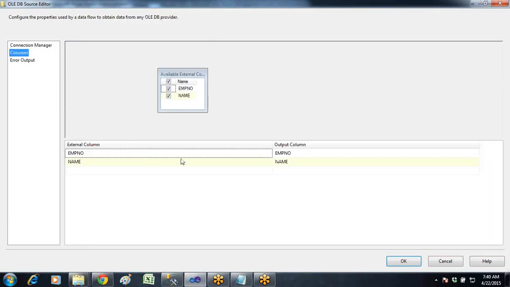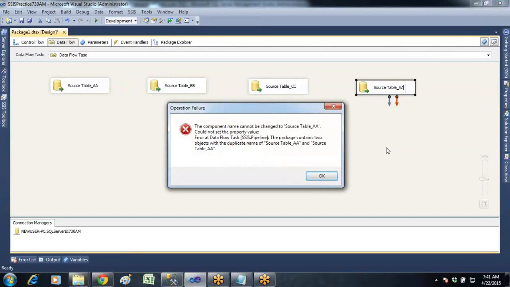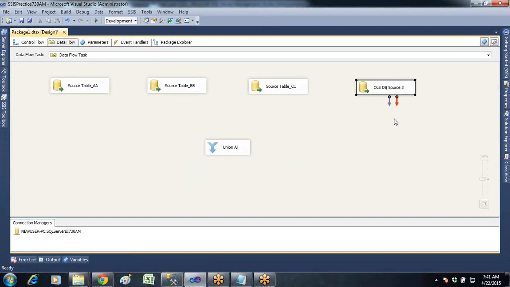Table reading. So total how many tables? Four tables. Let us combine the data.